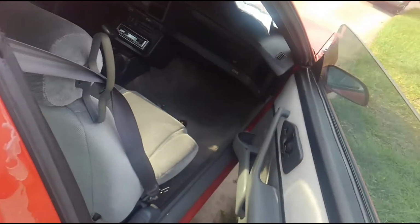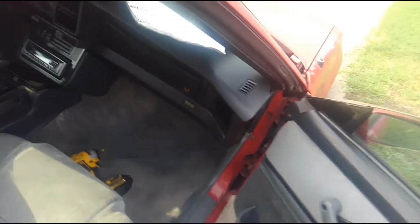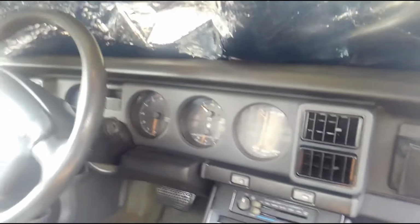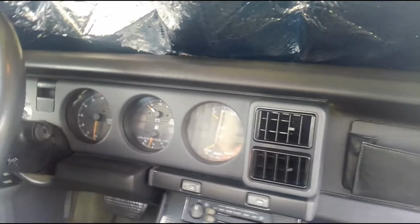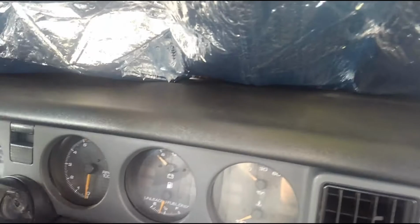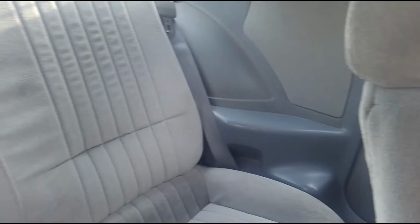This one we picked up about a year ago, kind of a project out of the Pacific Northwest. Really nice car. The paint job was done really poorly on it, so I detailed that. A couple of the other videos I've made on this car, links above my head to some of those if you look and watch for them. But you can see this is really still in good shape. Not a bad car. Headliner's still intact. Everything on this one's pretty cool.